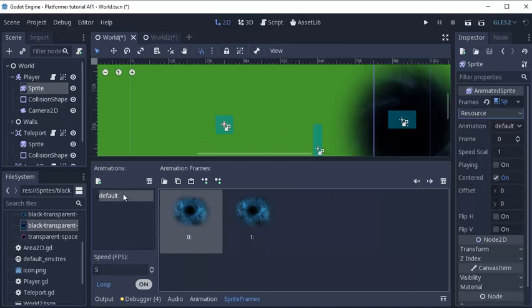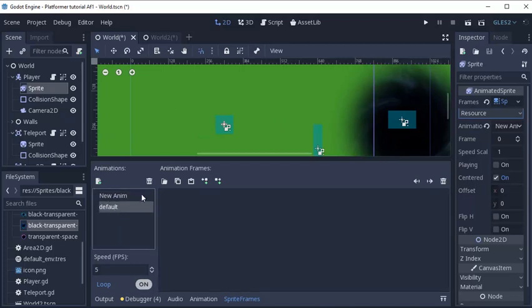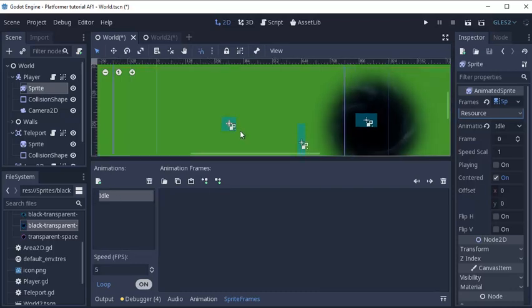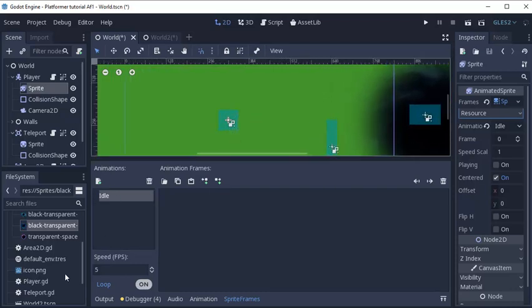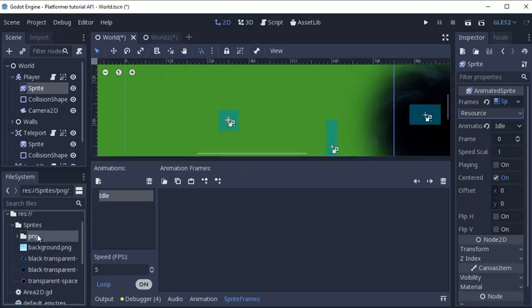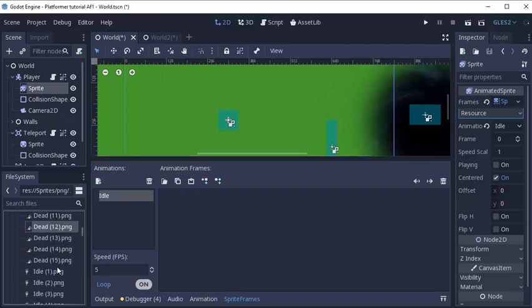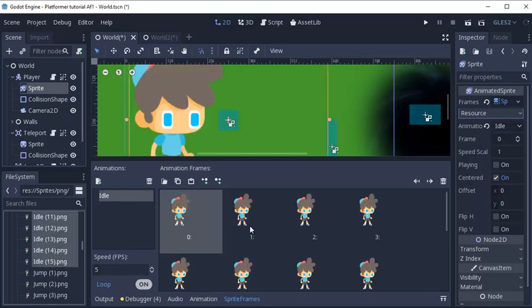I think add new, and then delete this. Okay, for this I'm gonna use idle for idle animation. So what we got on the PNG, this is the idle animation. I'm gonna click this and then press shift and then click this.